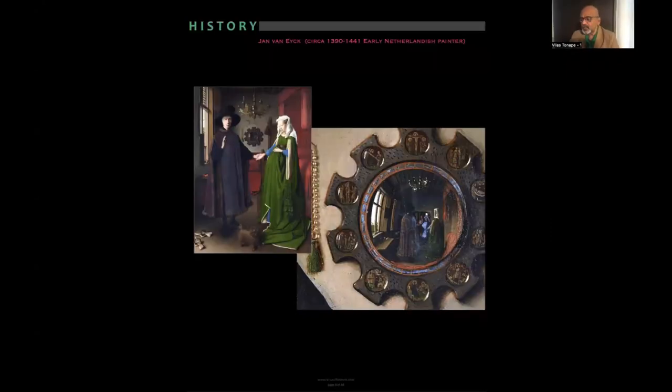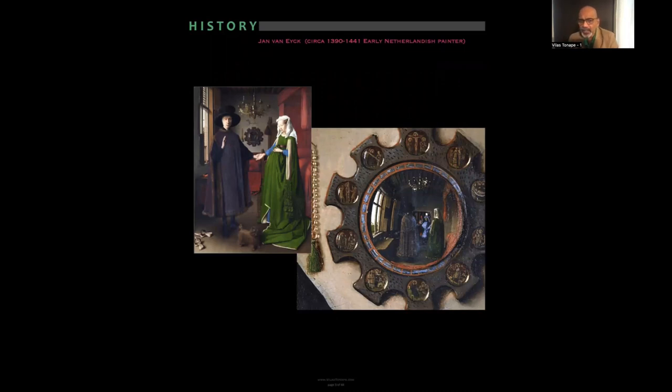Okay, this is one of the earliest images where I was talking about incidental and hidden. A lot has been talked about this particular painting. This painting is done by Jan van Eyck, a Baroque artist. If you look at this mirror, there is a self-portrait hidden in here. You can barely tell, but so much has been written about this self-portrait. So artists were utilizing their image somewhere hidden in the painting.